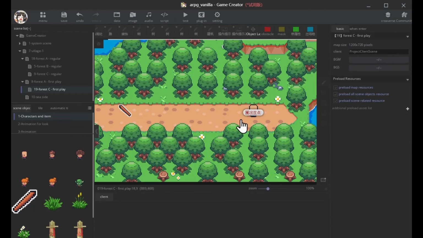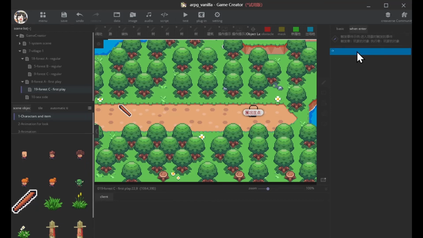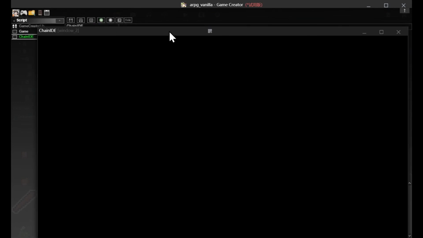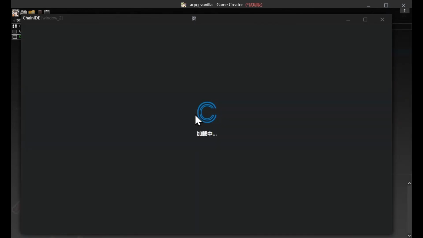Since we are creating an ETH smart contract interactive game, it is better to load and initialize the ETH smart contract when we just enter this game. So we are going to put the parameters here, when entering this scene, to load the smart contract address and ABI, those kinds of parameters. Now I'm going to show you how to put these parameters in. In this session, I assume you have already developed your own smart contract with the Chain IDE. We already have the demo in the IDE here, so we're not going to demonstrate how to create and develop your own smart contract, but you can just use our demo one.